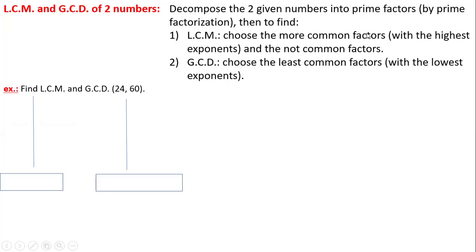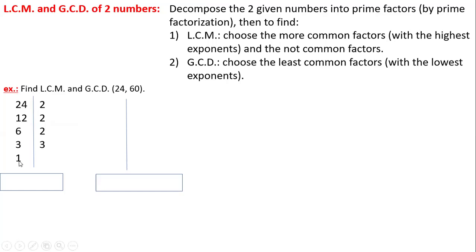I will make the prime factorization. I draw a vertical line and I write 24. I start. Can we divide the 24 by 2? First, I always try to divide if the number can be divisible by 2. 24 by 2 is 12. 12 by 2 is 6. 6 by 2 is 3. Can we divide 3 by 2? No. What comes after 2? 3. So 3 can be divisible by 3. My answer is 1. So my prime factorization finishes when the answer of division is 1.